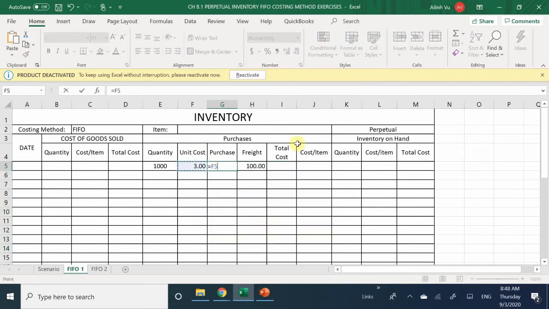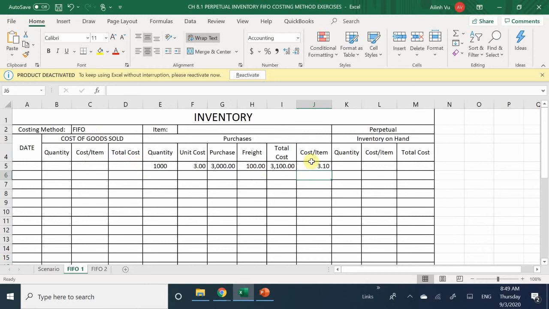Everything that we're calculating is pretty much the same. So we got $3,000 there. Good. And then what else do we need to do? Total cost: we add these two numbers together to get 3,100. So this plus this gives you 3,100. And then lastly, what is my cost per unit here? It's going to be division, 3.10, and you are correct. It should be 3.10 even. There shouldn't be any extra cents here.